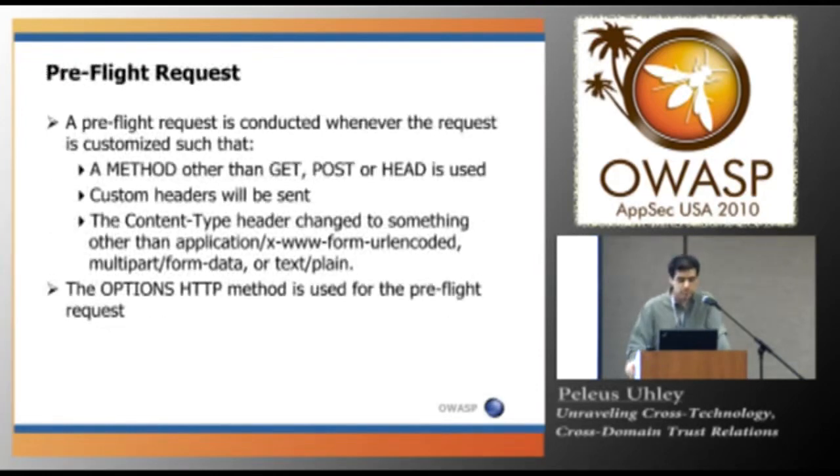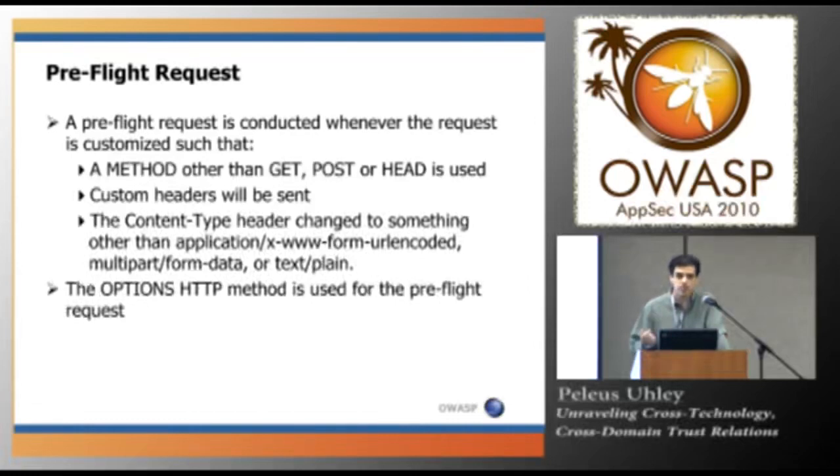So the way it starts is you're allowed to do a cross-domain GET request straight out. You can create an XHR request that does GET off to some domain. However, if you're going to do a complicated XHR request, for instance, one that involves POST or one that involves arbitrary headers, what you end up doing first is what's known as a pre-flight request.